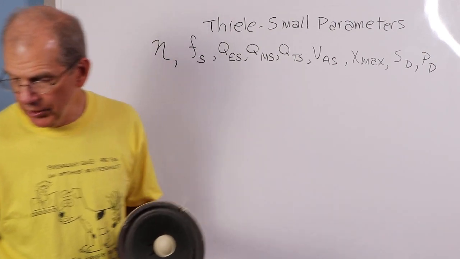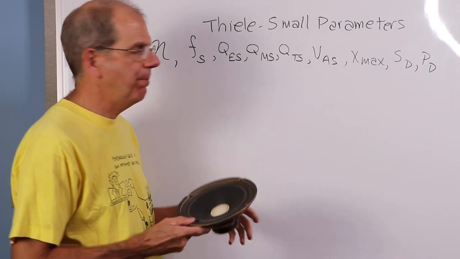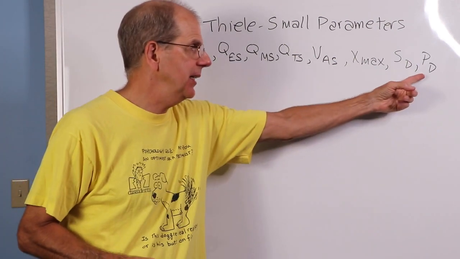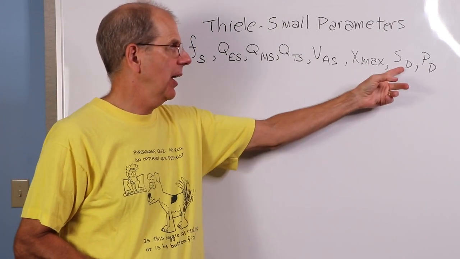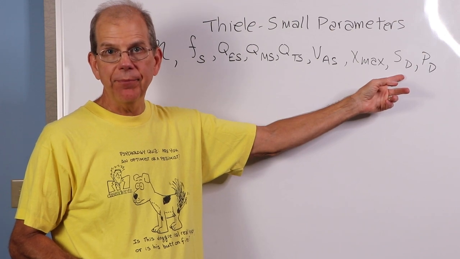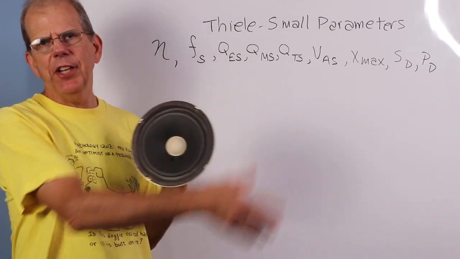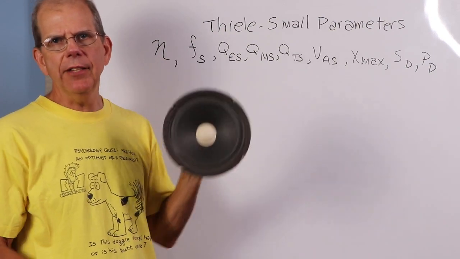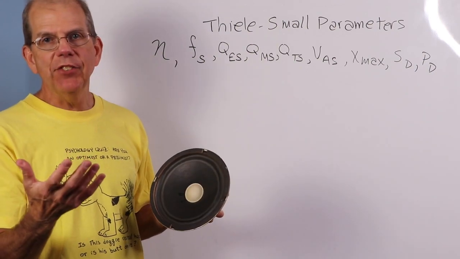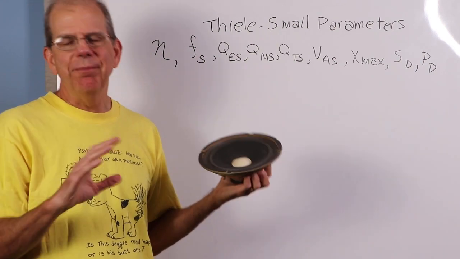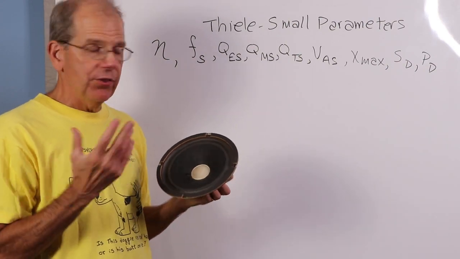So when we get to lower frequencies, we're coming up against not an electrical power problem with PD, but rather mechanical limits due to X max and SD. So there's only so much you can do. The idea is, I'll just get a bigger loudspeaker, going from the 8 to a 10 or a 12 or a 15 or an 18. But engineering is really a balancing game, trading things off. There's going to be a trade-off there.